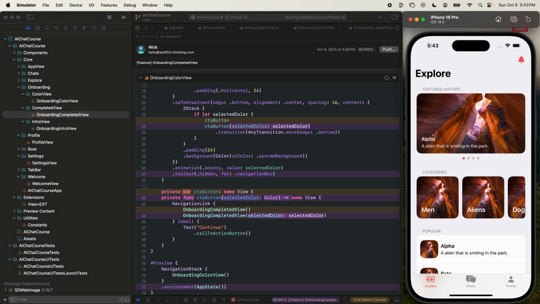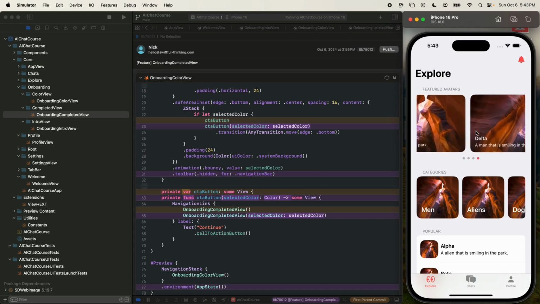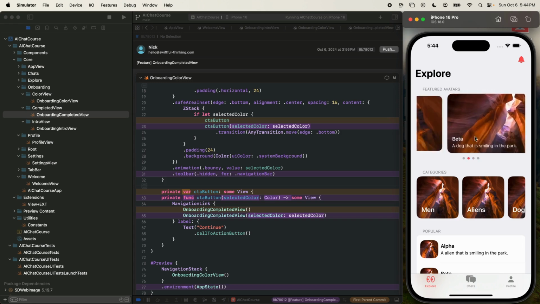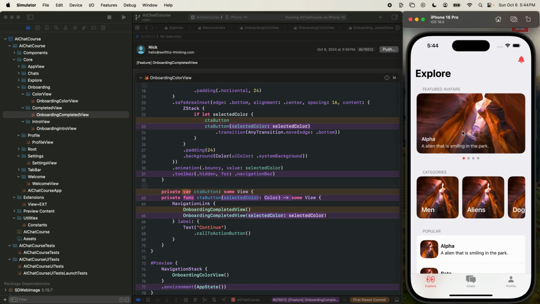In this video, we're going to focus on this top section here, which I'm going to call the Hero section. When you are building apps, the first primary section on a screen is often called the Hero section. It's kind of like this featured section that you really want to display to the users. It is pretty important when you're designing your own apps to think about what is going to be on the home screen. As we're going to talk about later in this course, the home screen, especially the top of the home screen, is the first thing that a user is going to see every single time.